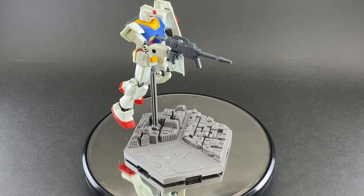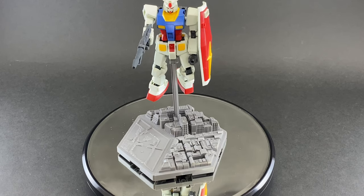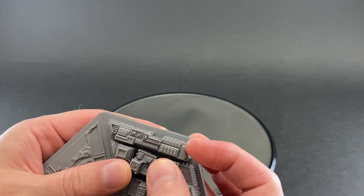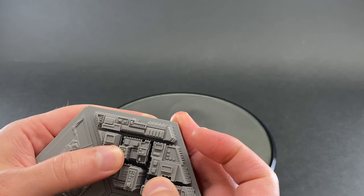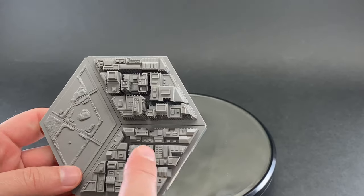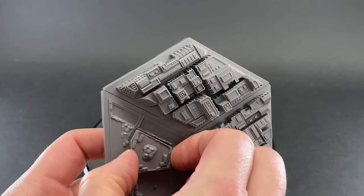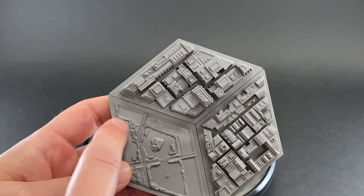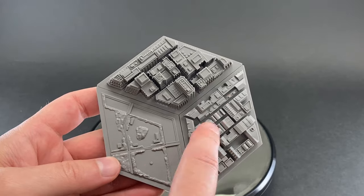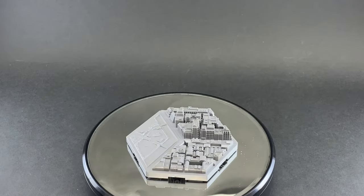I have some doubts about whether these buildings are truly 1/144 scale, and I'll show why in a bit. The high-rise piece seems to fit best in one orientation. The park piece only fits in one specific position, so you can't freely rotate it. That said, because the pieces are diamond-shaped, you can rotate the diamonds themselves into different configurations — for example, repositioning which side the water feature faces on the park piece.